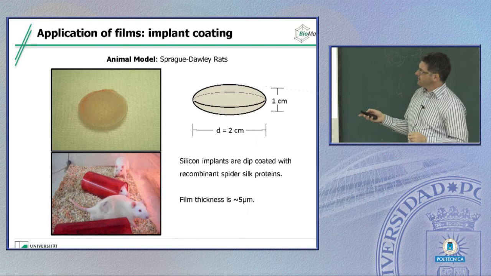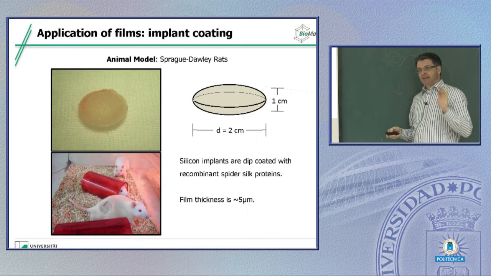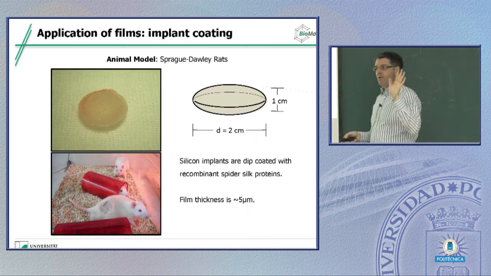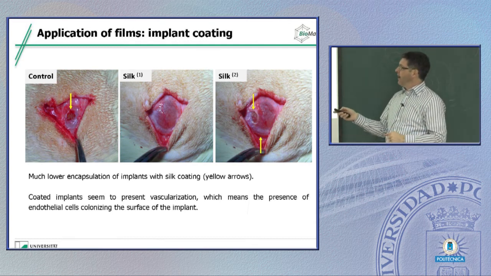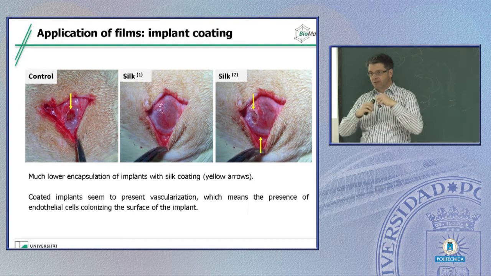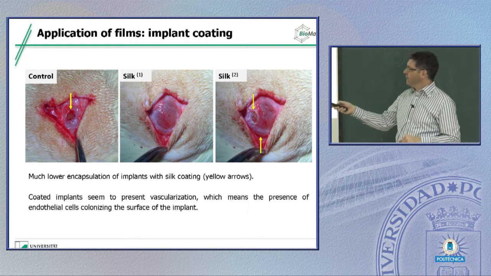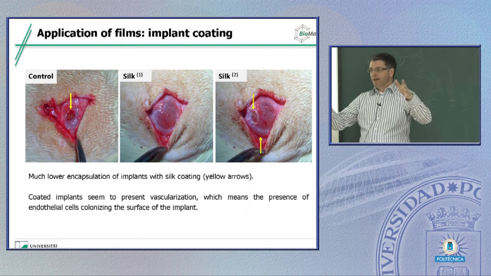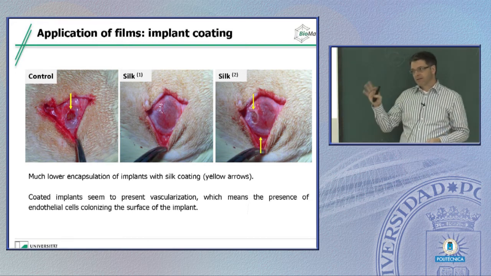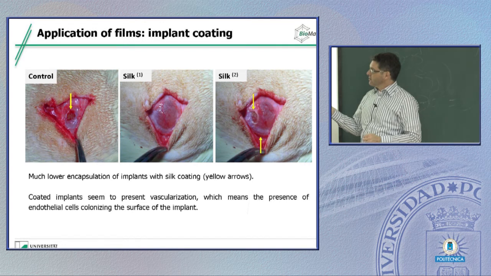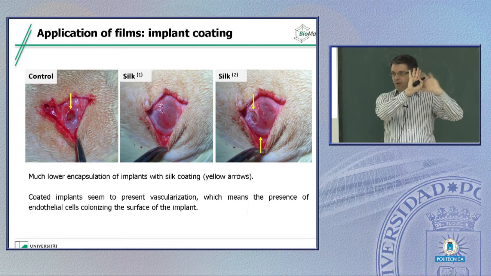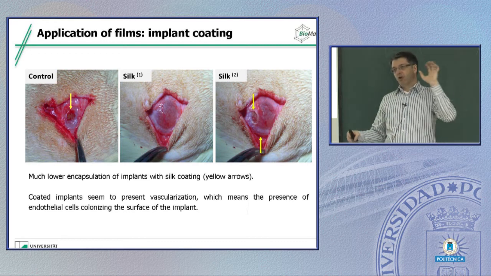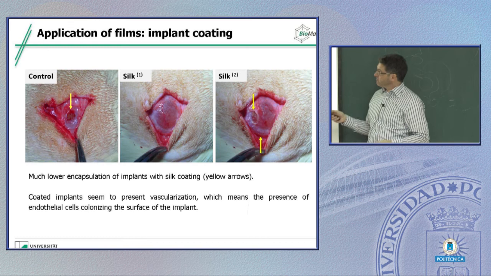So the idea was, can we actually create a surface that is tolerated by the body without having an ingrowth, because you do not want to have tissue growing on the silicon and even going in. Because if you then destroy the silicon membrane, probably all the silicon comes out, and this is also no good. So you need a sort of a surface that's biotolerable, so cells are sort of okay. They don't see it as a foreign material, but they should also not make tissue out of it. So that was sort of the idea.